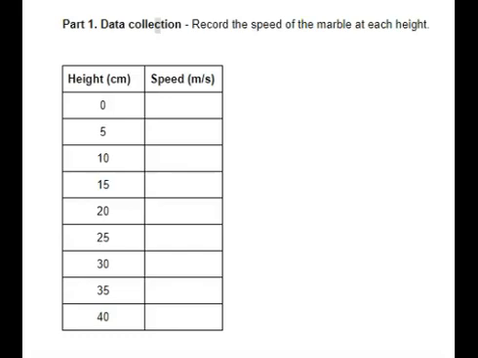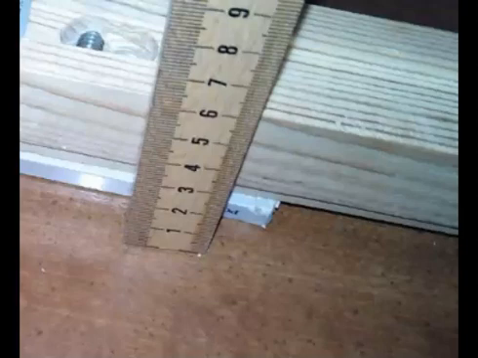Hey, I almost forgot. As we go through the experiment, it's important to collect your data. So if it's going to be hard for you to flip back and forth to your data table to write down the speed of the marble, you should make a copy of it now and fill it in on scrap paper and then go back and type it into your electronic medium. So our first trial is technically 0, but with the ramp being flat, the marble doesn't move. So you can simply write down at 0, the marble moves 0 meters per second.